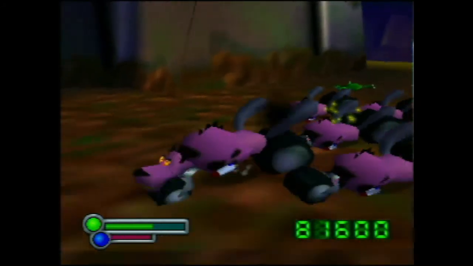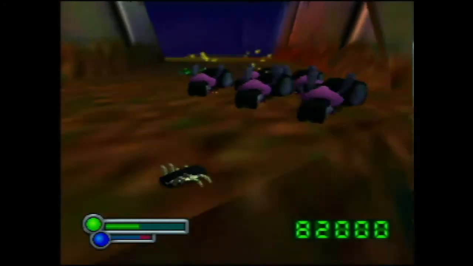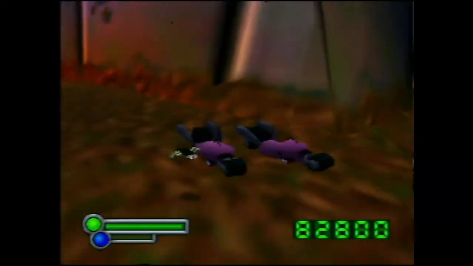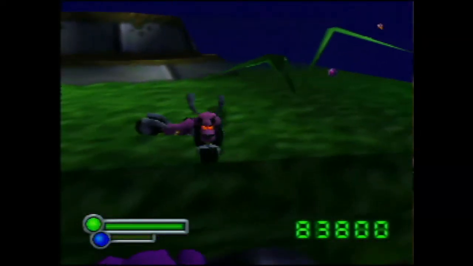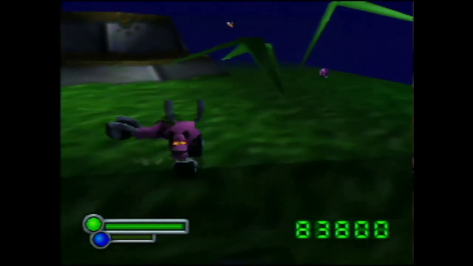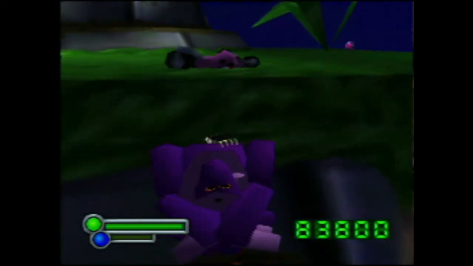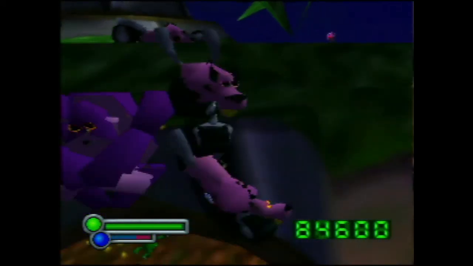Round 10 equals 4 more. So 43 hyenas so far if my counting is correct. And one more and the game crashes. We did it! So that's 2 original hyenas plus 42 duplicates for a total of 44 hyenas.